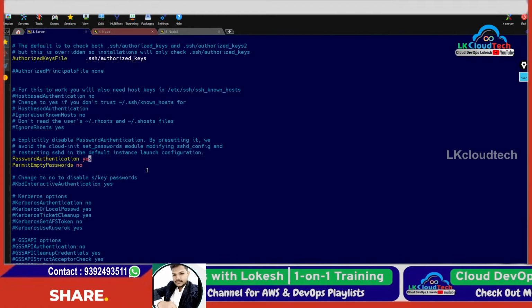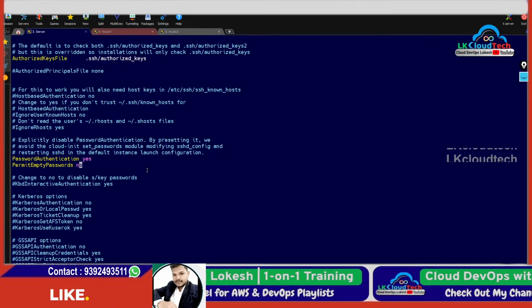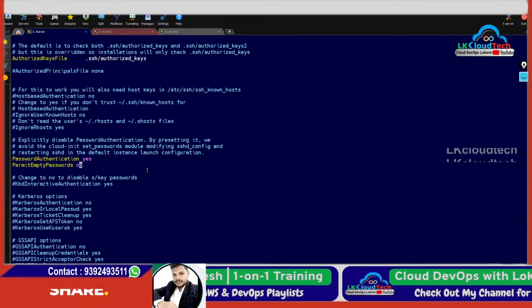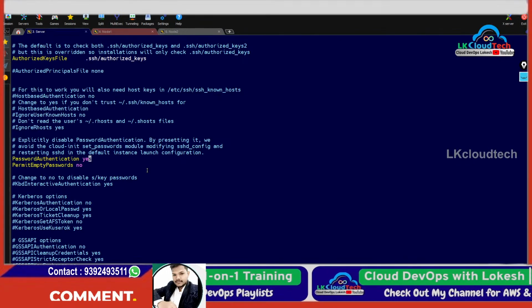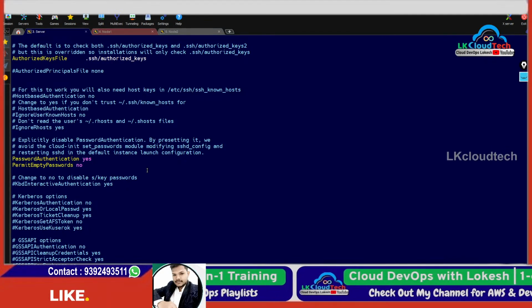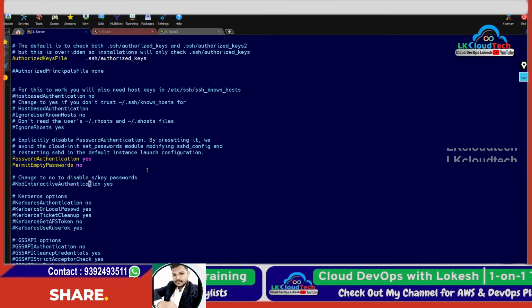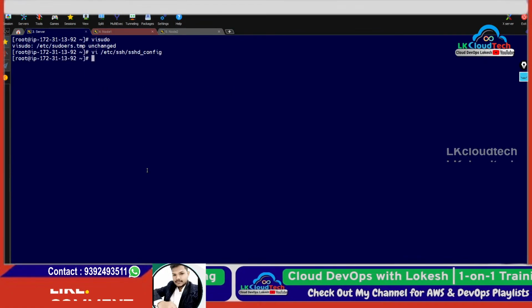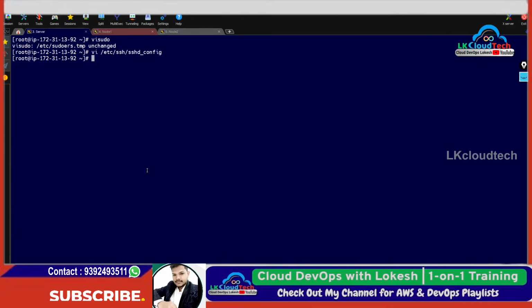Okay, so here password authentication. Now you give password here, which means every time it will ask the password. If you remove this, it will not ask the password. That's it, just simple. Simply exit, quit. I'm not doing any extra change.